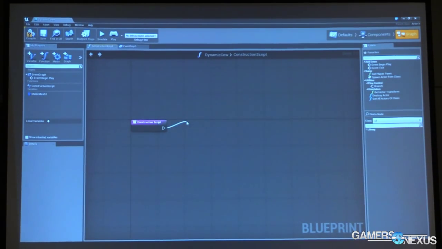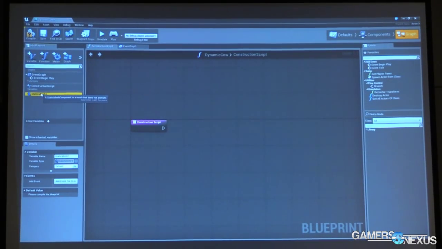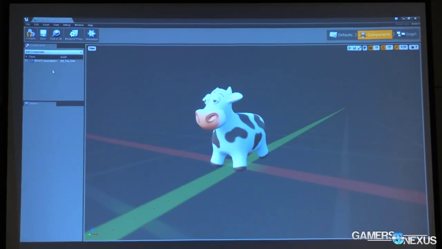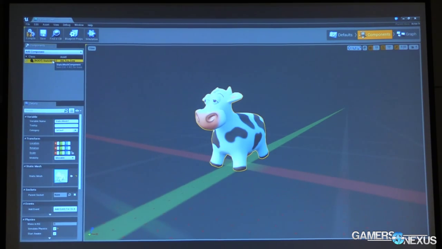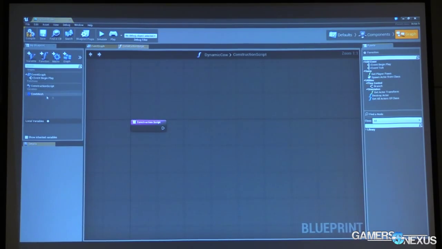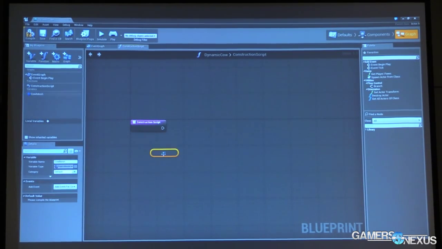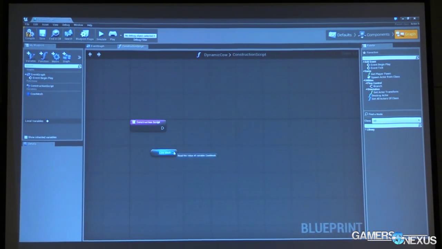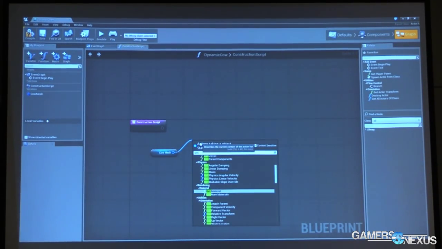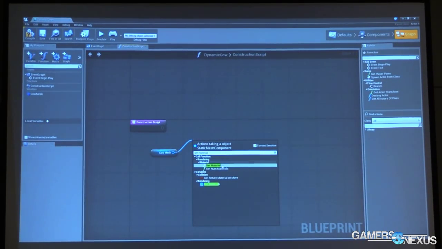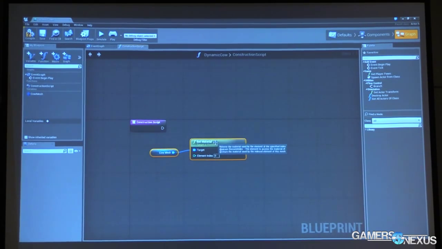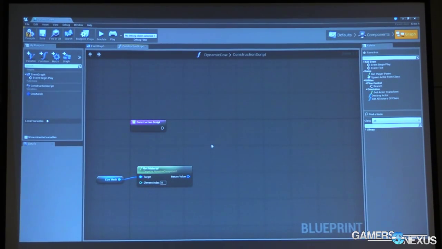So let's see here. We're going to take our cow. So currently we have the static meshes. Check it out. Over here in components, you can see here's a list of all our components, and we have our one static mesh. Let me rename this just for clarity. We will call this our cow mesh. And now back here in the graph, I can take that cow mesh, drag it right into the graph like so, and now we can start doing things to it. So let's get its material. So now we have direct access to the material that was applied to it.